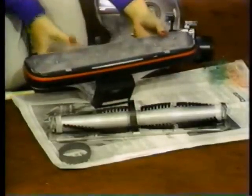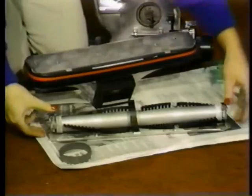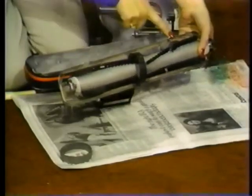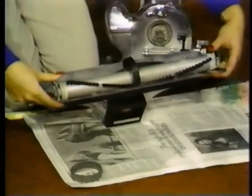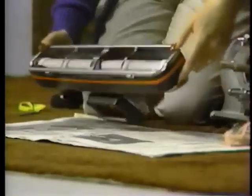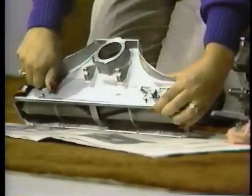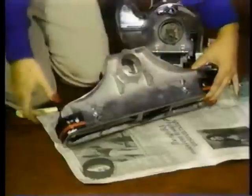Place the rug nozzle upside down and locate the two hooks on the front. Hook the rug plate slots on both nozzle hooks, making sure the belt is under the rug plate's center rib. Rotate the plate back against the nozzle opening, making certain that it fully closes against the nozzle. Squeeze the rug plate to the nozzle with one hand while turning one latch to the lock position, then repeat the process with the other latch.